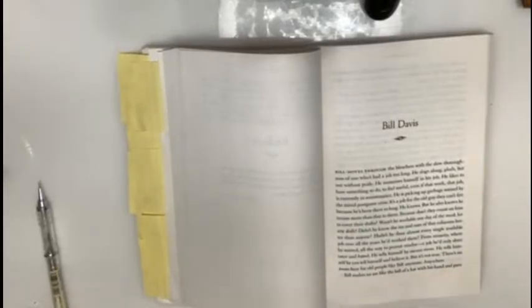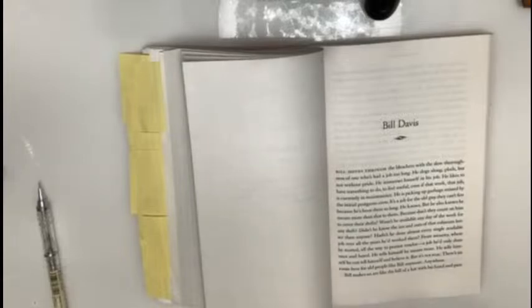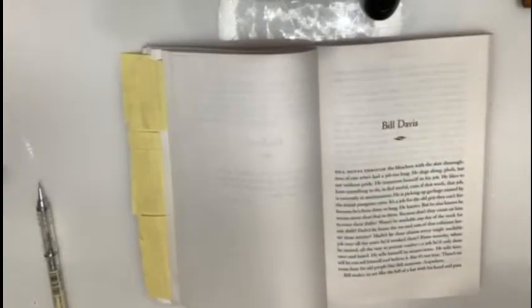Okay. Bill moves to the bleachers with the slow thoroughness of one who's had a job too long. He slogs along, plods, but not without pride. So Bill is the stepdad of Ed. He immerses himself in his job. He likes to have something to do, to feel useful, even if that work, that job, is currently in maintenance. He's picking up garbage missed by the initial post-game crew. It's a job for the old guy that they can't fire because he's been there so long. He knows, but he also knows he means more than that to him.